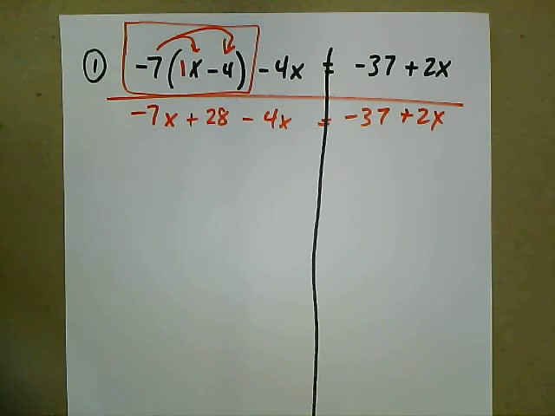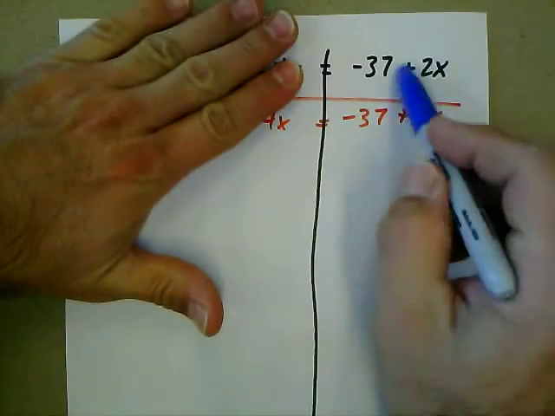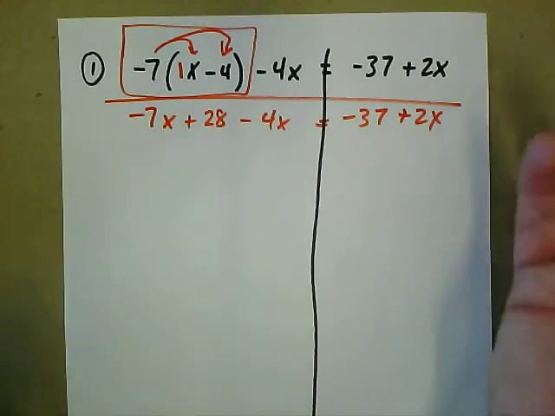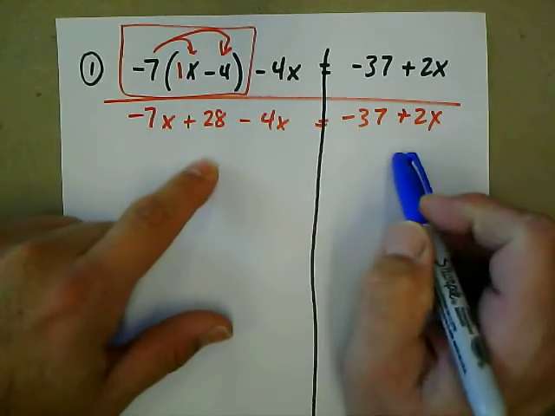Well, we want to deal with the next step of the problem, and that is combine like terms. So we look at each side, and the same thing with distribute. We look at each side. There's nothing to distribute over here. Well, there might be. It could happen. And there could be multiple sides with combining like terms.